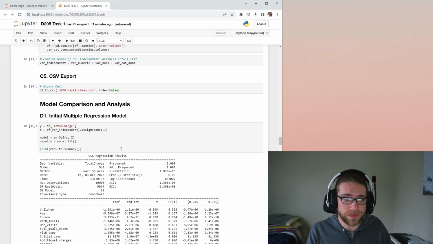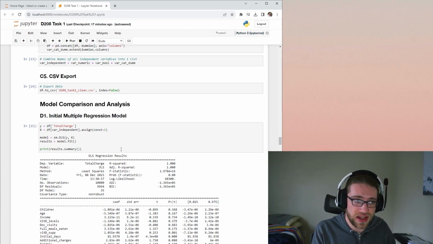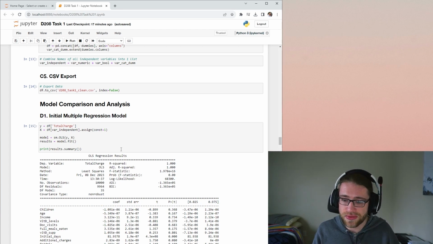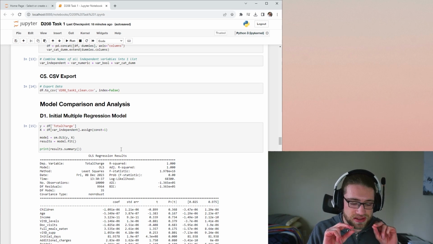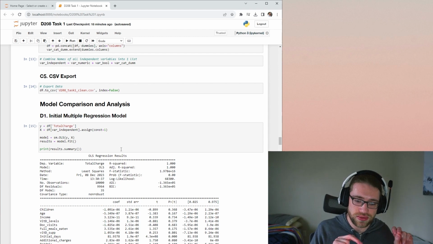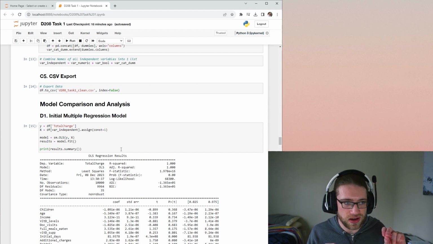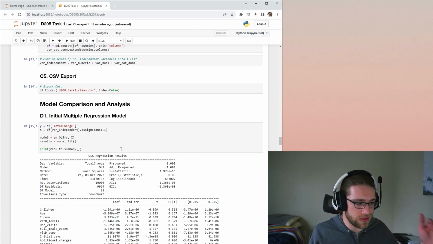In our situation, when we're talking about total charges, that constant is the value that everyone starts at. It's the constant amount that everyone's going to be charged right off the gate.